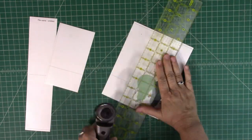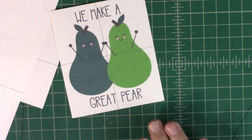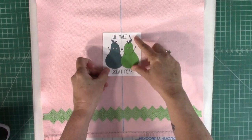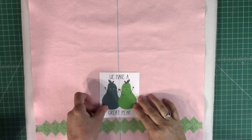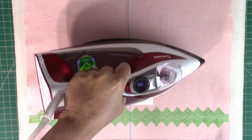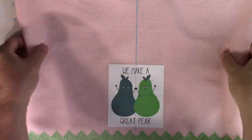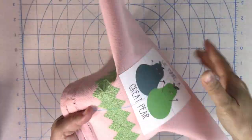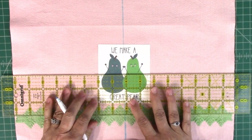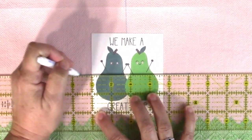Trim around all the edges of the template so that it will fit nicely in the hoop. The idea is we want to see exactly what our design will look like on our fabric prior to stitching. Position your template on top of the towel, centering it over the line you already drew. Use a hot iron to press it in place if you've used freezer paper. You can also use spray adhesive or even pins. I also use my water-soluble pen to extend the left and right crosshairs on the side of the template out onto the towel.